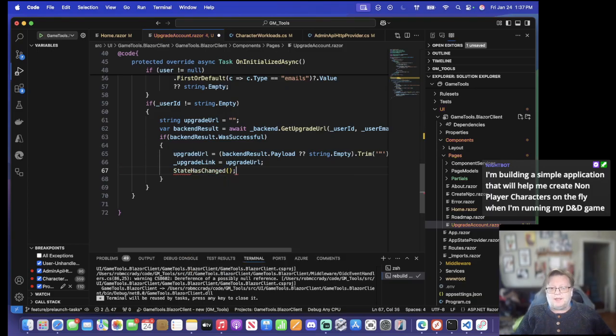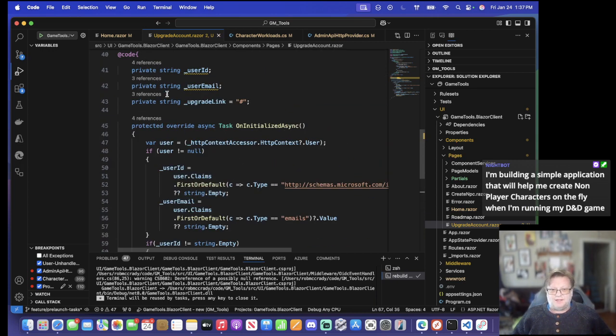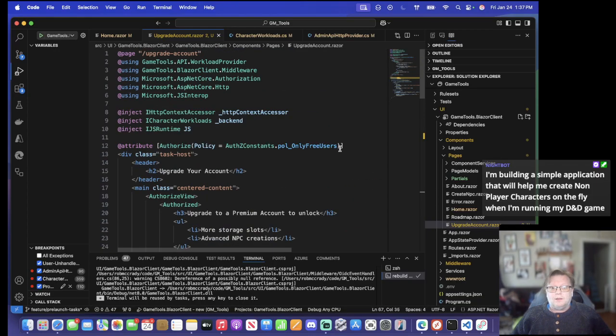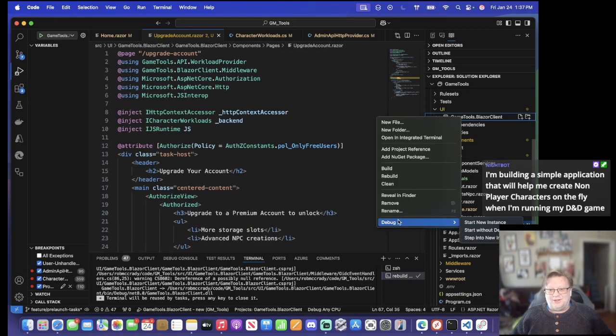State has changed. Save. Because we are updating a page level variable, so we've got to tell it that the state has changed. Now we'll rebuild. Rebuild.